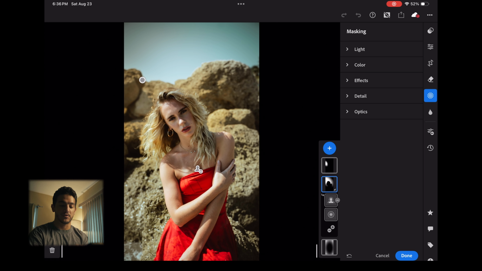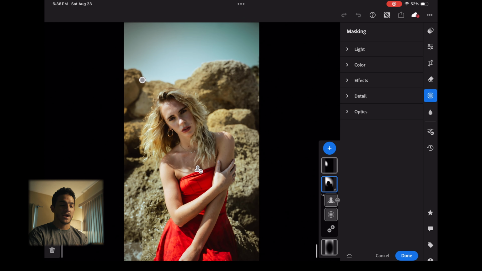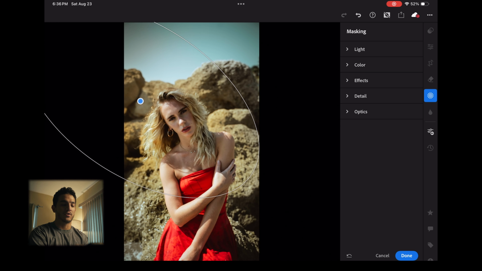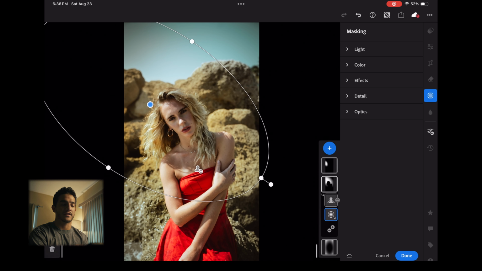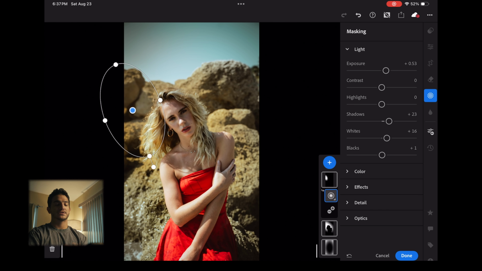Now, what I did too on the break was I added the mask. I already did the first one like I showed you, but there's a second one. I'm trying to do like a golden hour thing there, so you can tell that it's only affecting the background here. But I did that. I'm just gonna go ahead and lower the exposure a little bit. There we go. And then I did one for just the part of her hair and then behind it too.